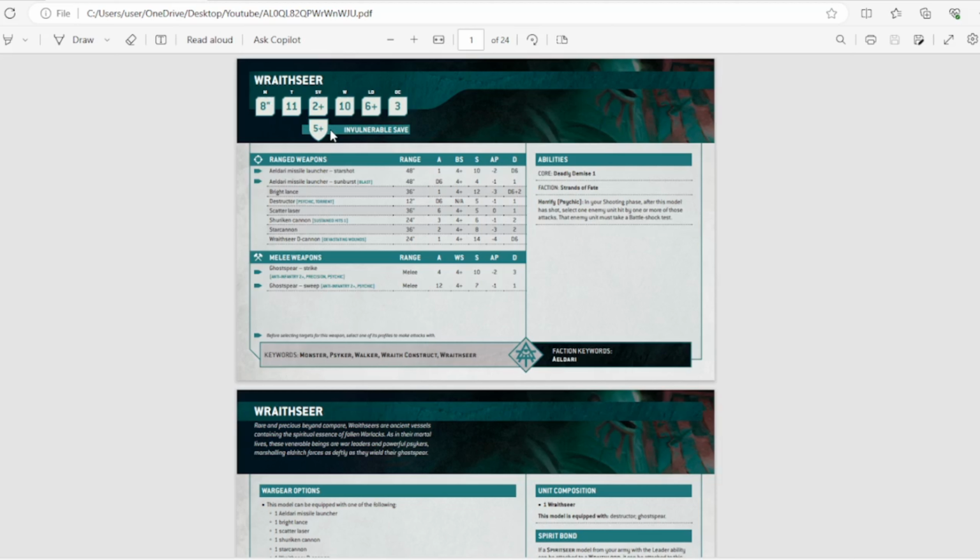So, oftentimes, against those types of weapons, it's just not going to be as good, right? The 5+ invul save is not going to be as useful, but against really high AP weapons at a short range, the Wraithseer does have that advantage. Okay. Oh, and it is a Psyker, so it will unfortunately suffer the negatives of being a Psyker. But other than that, it's a pretty good model.